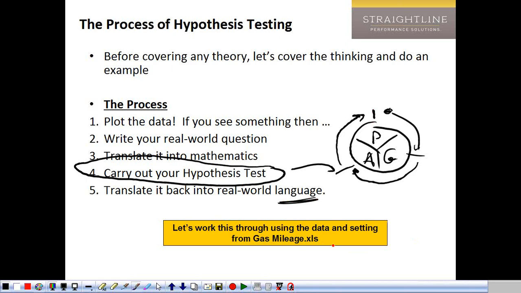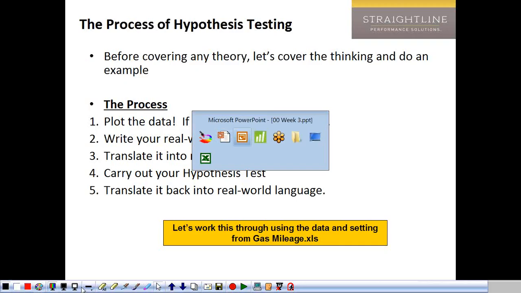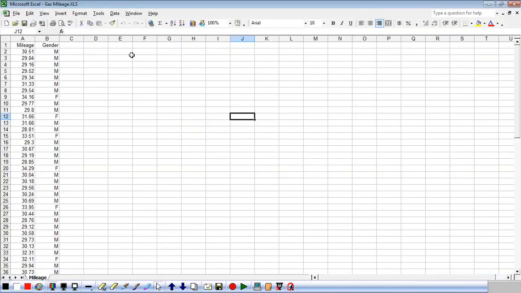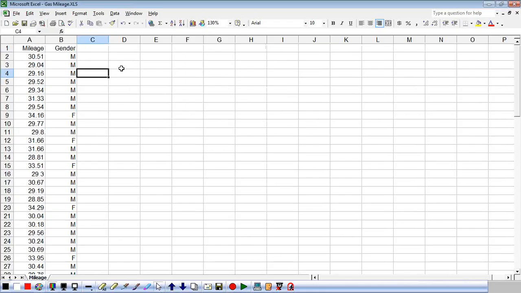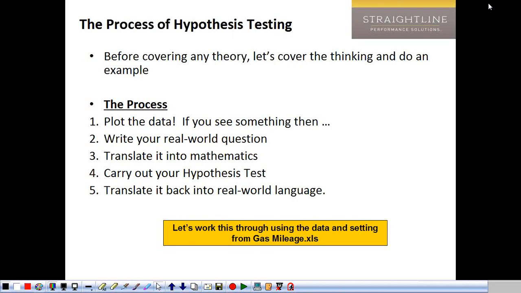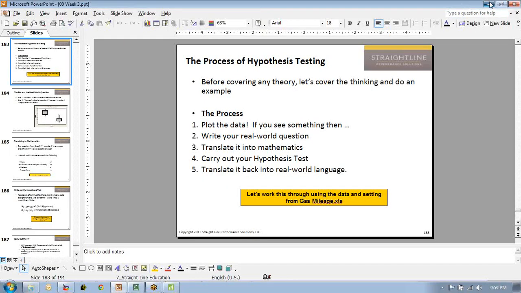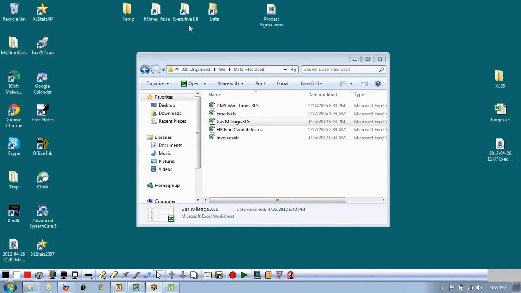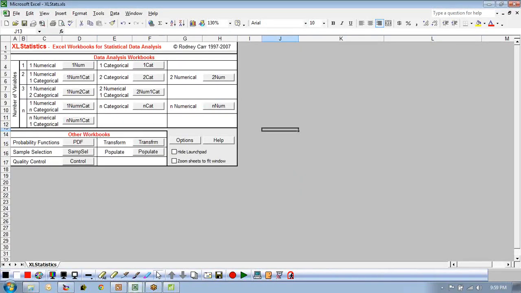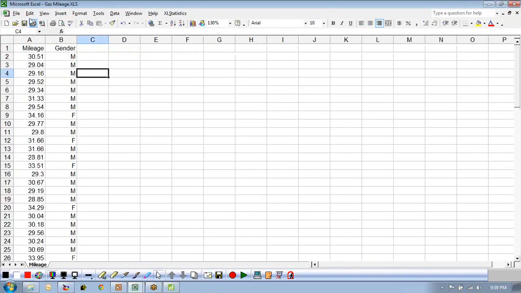Okay, we're going to work through this example using gas mileage. And so let me do that. Okay, so if I do that, I've got the file open, gasmileage.xls, which you should be able to obtain. You should have it in your data directory. And what I'm going to do is, I see I've failed to do this. I want to also open up Excel statistics. There it goes. So now we're going to open this up. All righty. There's my gas mileage.